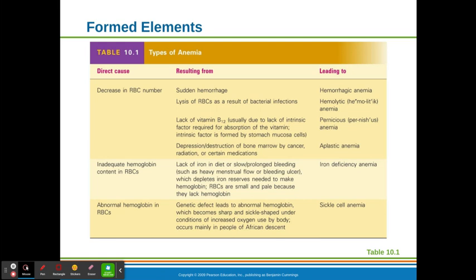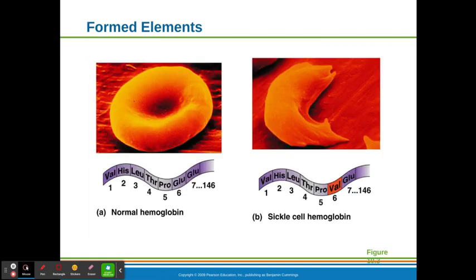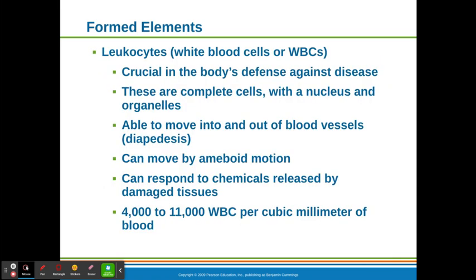Okay, so table 10.1 goes through the different types of anemia. You can read through those. Again, you'll need that for your assignment today. Now, we can see right here in figure 10.3, on the left we have normal hemoglobin, this nice regularly shaped erythrocyte right here. And then on the right, we have this sickle, or crescent shaped cell. It's because of this single base change, what's called a single nucleotide polymorphism, or a single nucleotide change, causing the entire red blood cell to change shape.